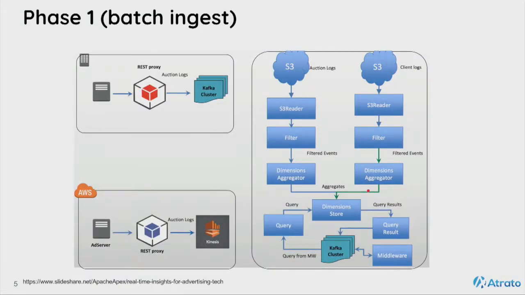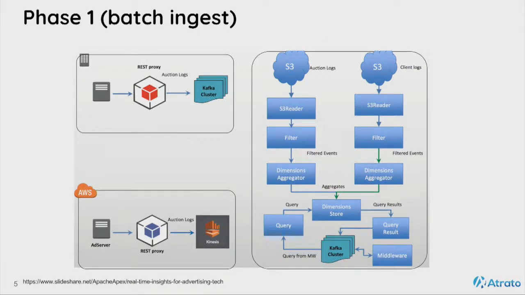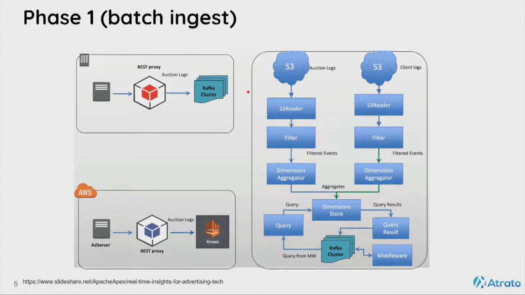So here was the first cut. You have the ad servers pushing through HTTP proxy the data into Kafka. The records get compressed, and there is also micro-batching, 10 log records into one small batch, and then compressed because they have to go over the wire. This is geographically distributed. There are Kafka clusters in 6 different regions in the world, and then the data from those local Kafka clusters goes into the hub.